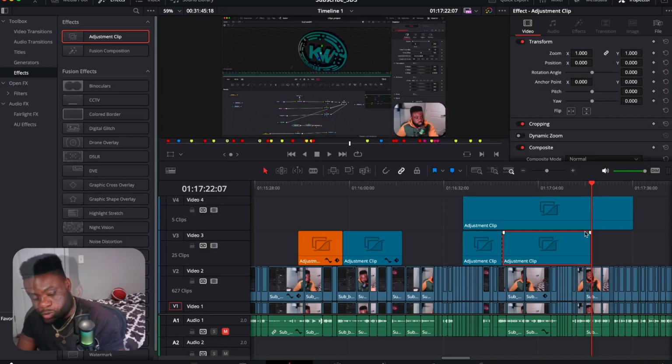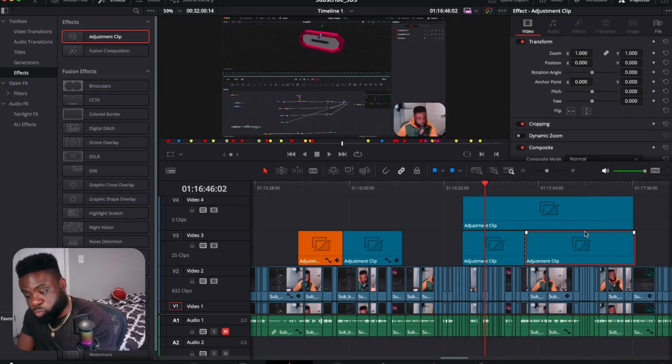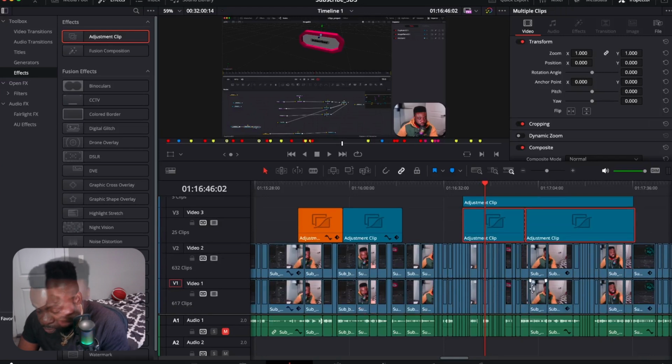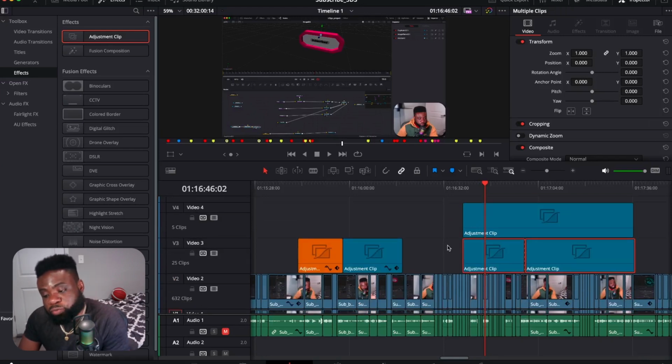That way it's going to delete everything from the end to the place where you have your playhead or indicator. By the way, let me mention this again. The reason why the clips below are being deleted as well is because this is an adjustment clip. So anything that happens to this clip happens to the rest of the clips below it. That's why that's happening. But if it was any other clip and you just select that clip, it wouldn't delete anything below.